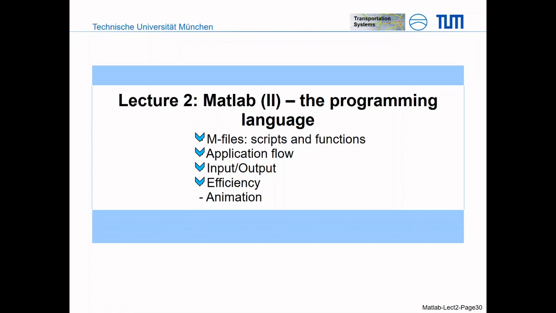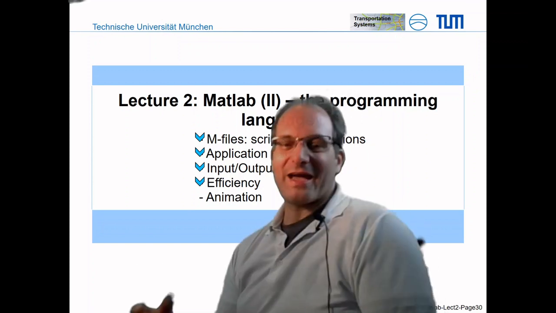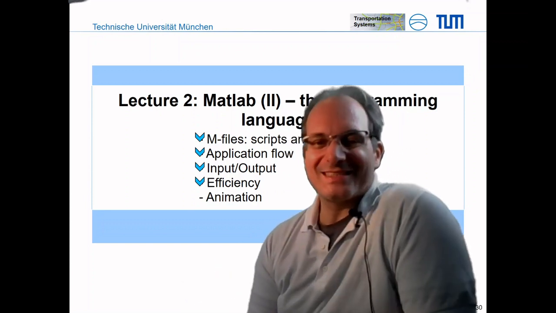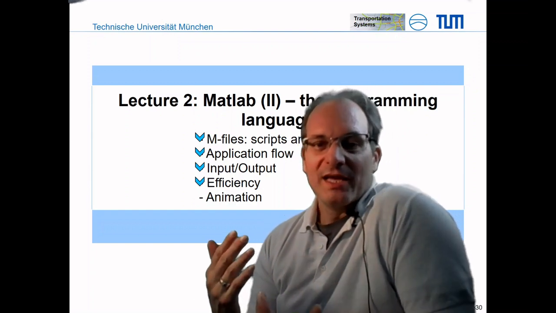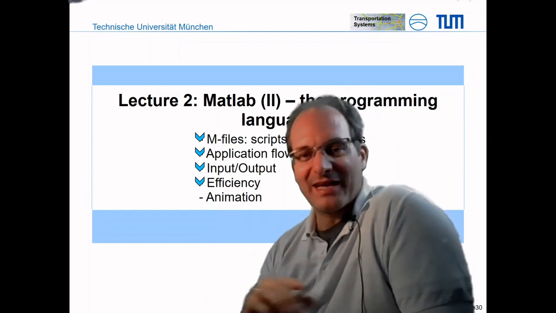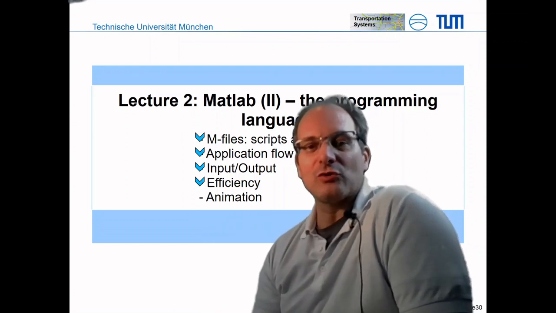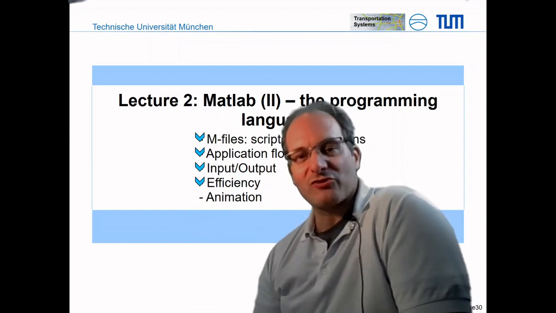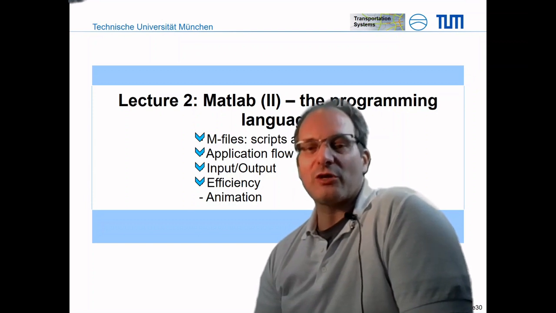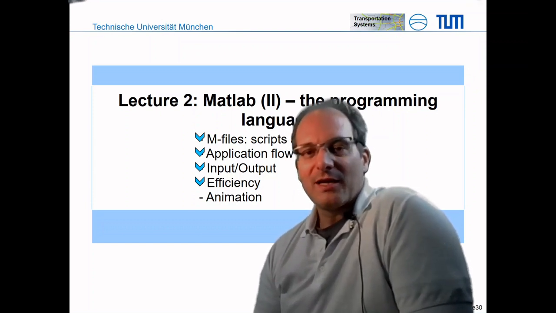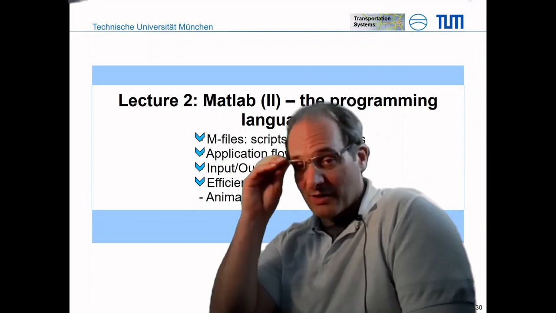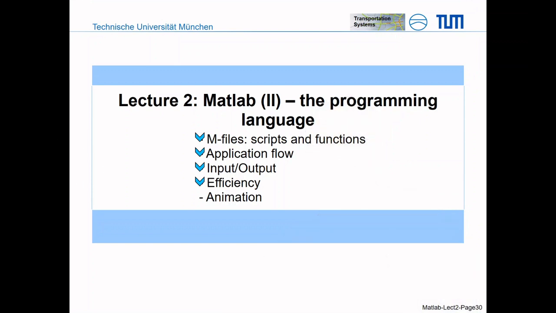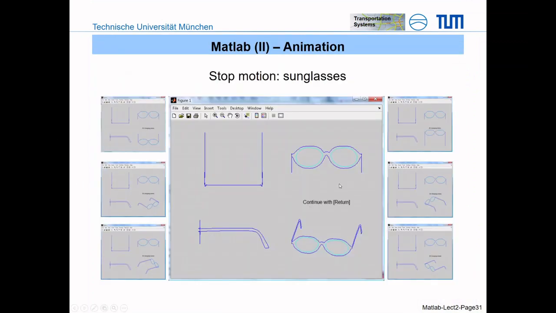Finally, I want to show you that you can also do some animations with Matlab, because you can change everything you see in your Windows, for example. Every button, everything you see there, you can also do in a Matlab program. So you can change the view angle, for example, for three-dimensional plots. I want to show you this with a small example which shows some glasses in a 3D plot. The 3D plot looks like this.